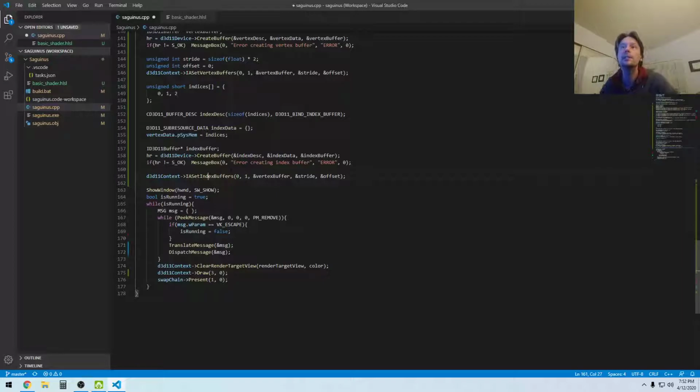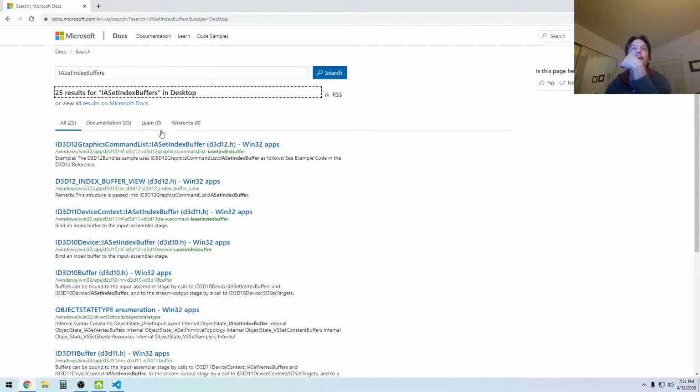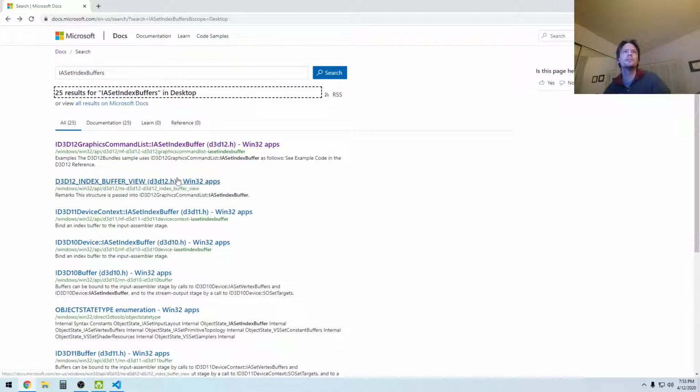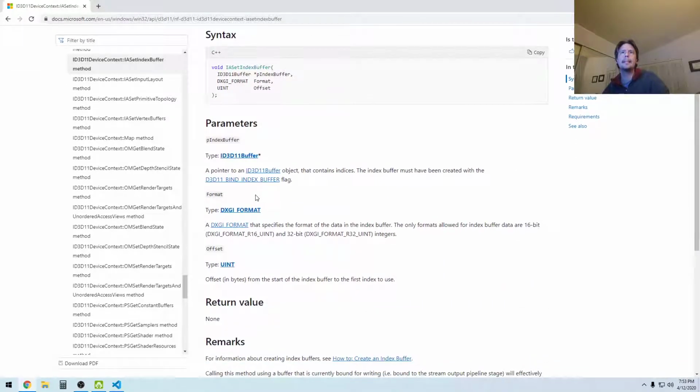I don't remember the parameters I need for that, so we will look it up. Is that just it? No, that's for DirectX 12. Yeah, so I need the buffer, the format, and then the offset.